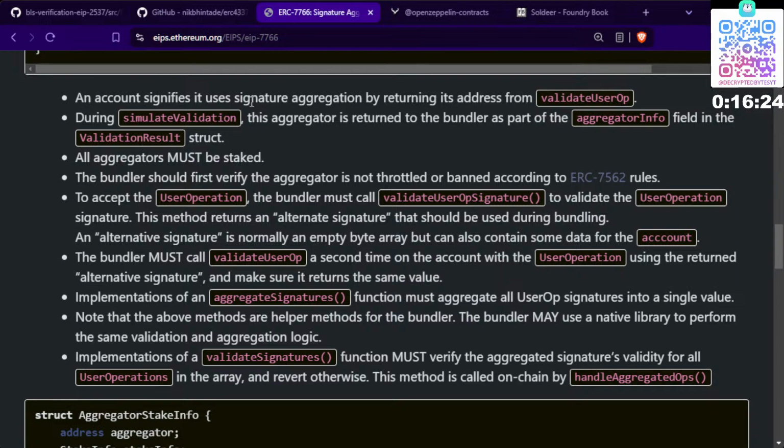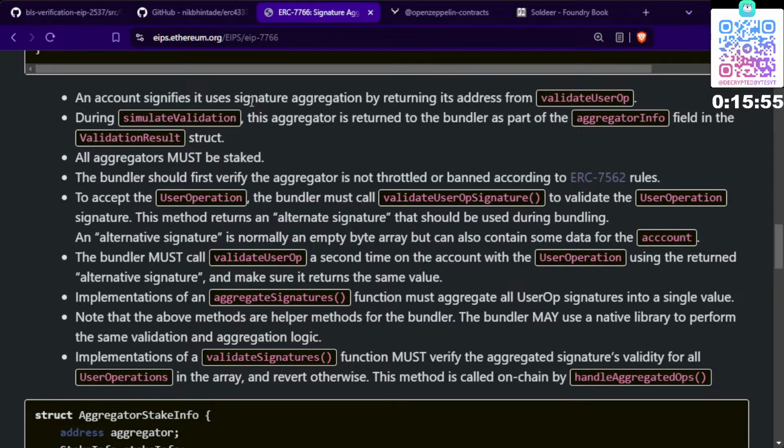All aggregators must be staked. Okay, that's the rule. We know that. The bundler should verify the aggregator is not throttled or banned according to the 7562 rules. Those are rules for DoS or DDoS attacks, something like that. You can read those rules. It's not on chain, so it doesn't matter for us.